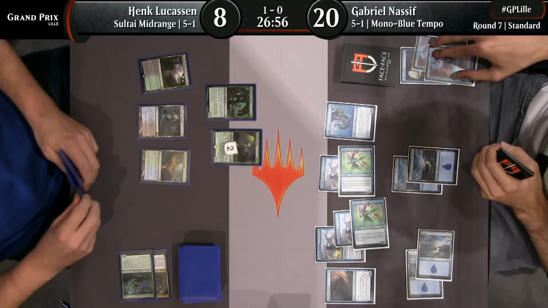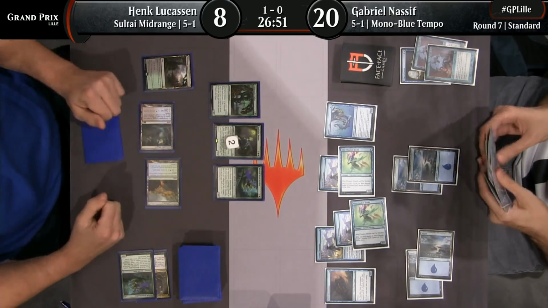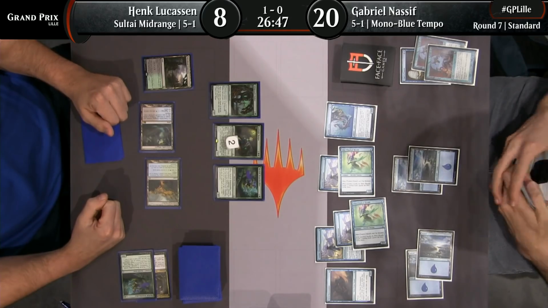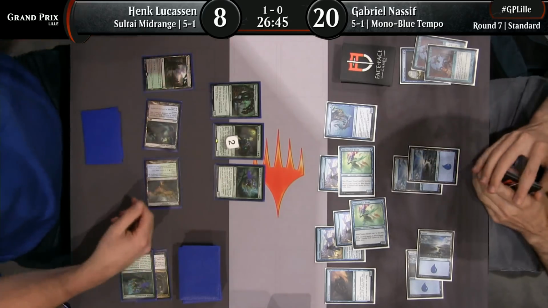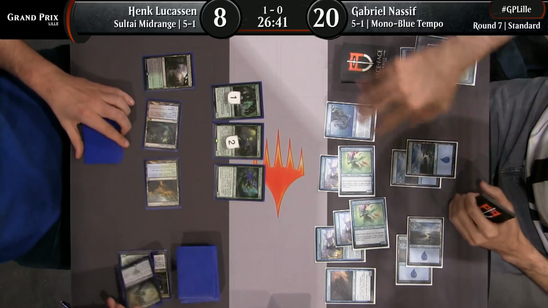If you're Henk here, there's got to be a whole bunch of exploring just to stay alive these next couple turns. Cast Merfolk Branchwalker. Yeah, sure. Nassif could actually Essence Scatter, but I don't think it's worth it.